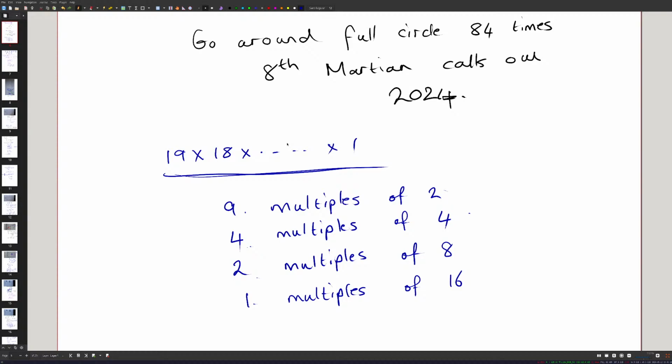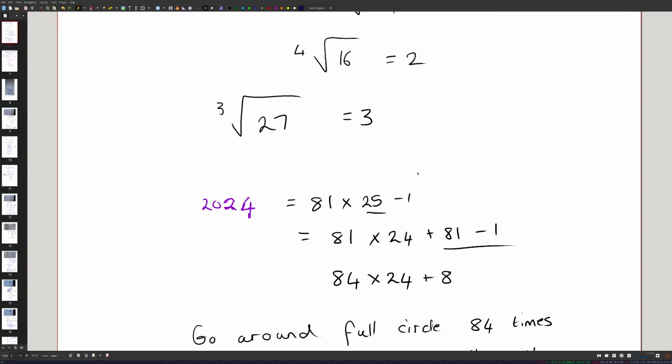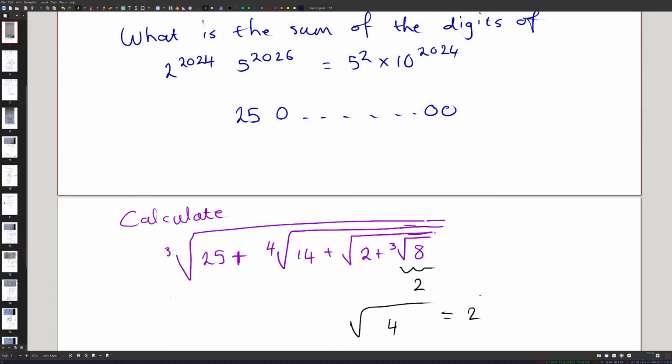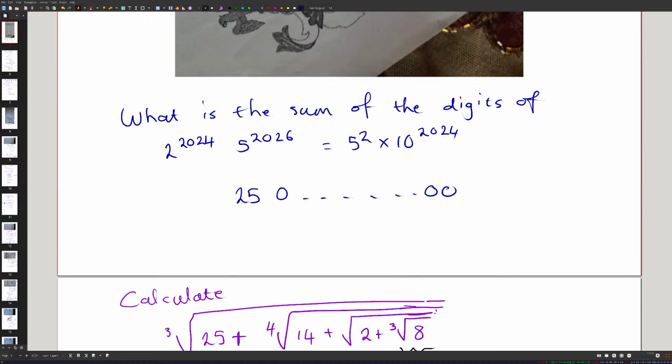Usually they don't ask what's the biggest power of 2. Usually they'll ask how many zeros are there at the end of the number, which turns out to be the same question as how many powers of 5 divide the factorial, but that's something that's quite common. This only looks hideous, but once you actually work out the individual terms, the cube root of 8 is 2, and then it just simplifies. It's just 2's all the way until you get to the 3 at the end.